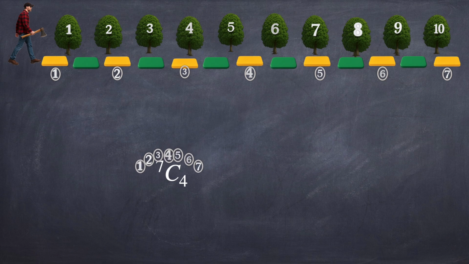Let's understand what this formula truly means. It takes the 7 yellow slabs as its starting point, and from these 7, it identifies every possible combination of 4 yellow slabs. Importantly, the order in which we select these 4 slabs doesn't matter. The formula simply finds all unique groups of 4 slabs that can be chosen. Let us now visually explore some of these possible outcomes to better understand the concept.